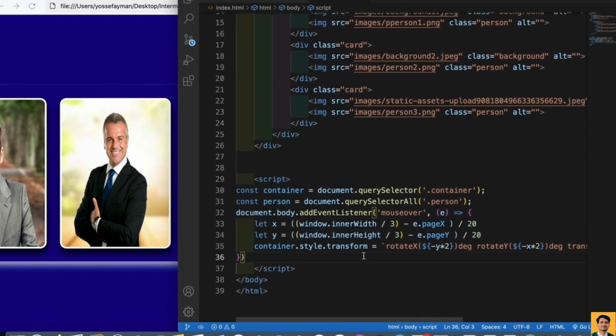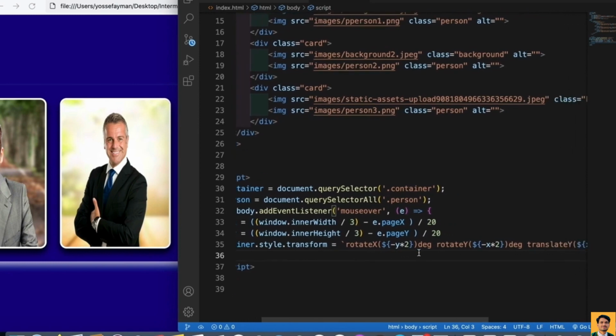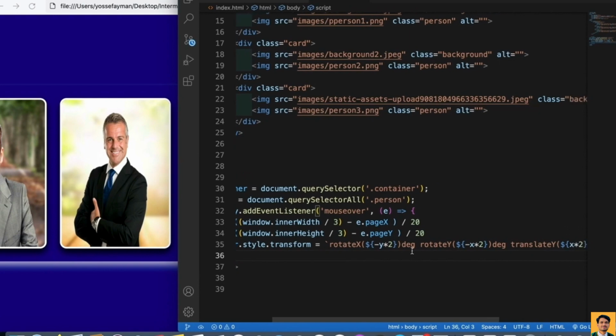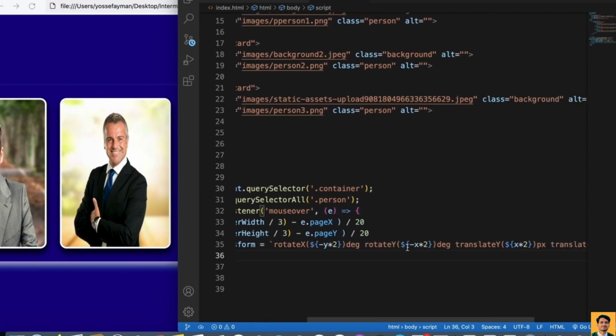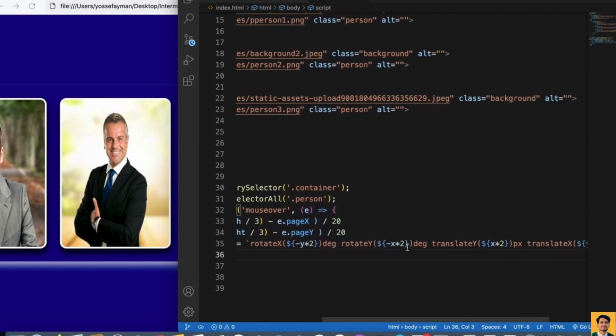We need to check out what we typed inside. Rotate X with the dollar sign, negative Y multiplied by 2. Rotate Y with the dollar, negative X minus 2. Okay, degree. I think, yeah, I got it here.